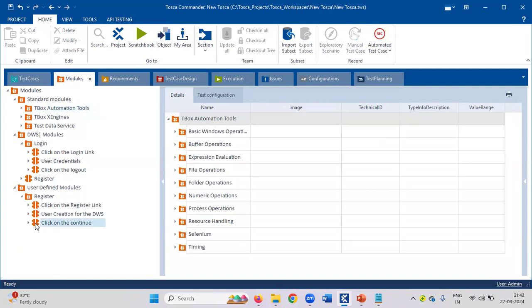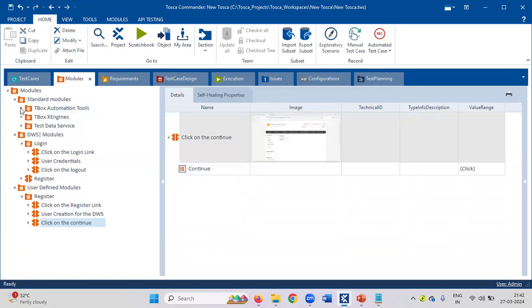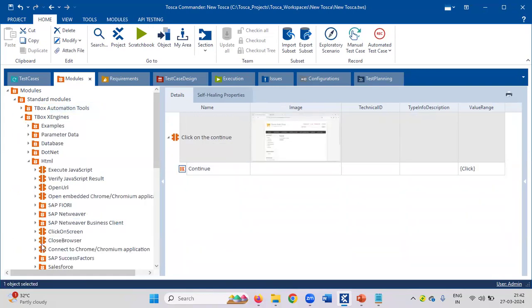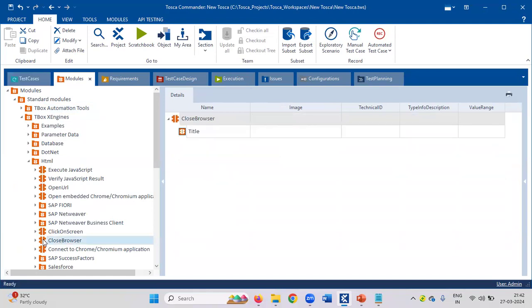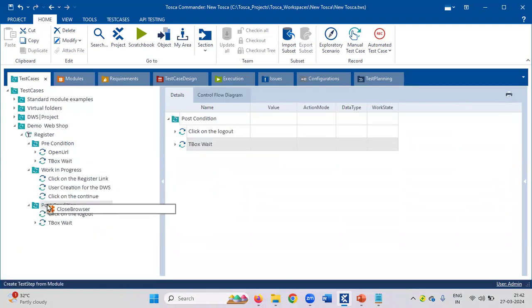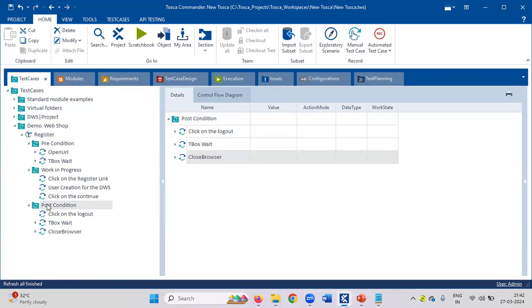Now for close browser, go for tbox extensions, under HTML you have close browser. Directly you can drag and drop here. Now our steps are ready.